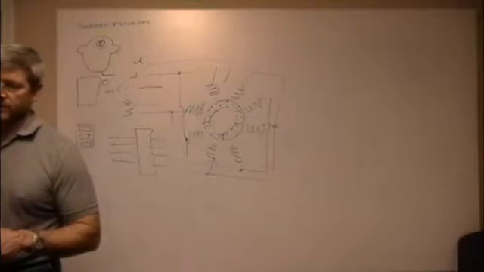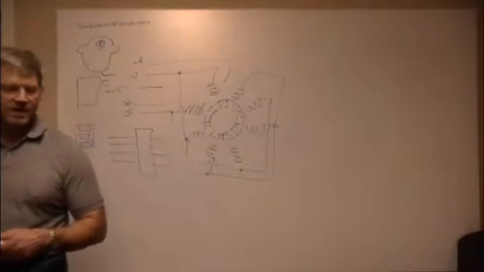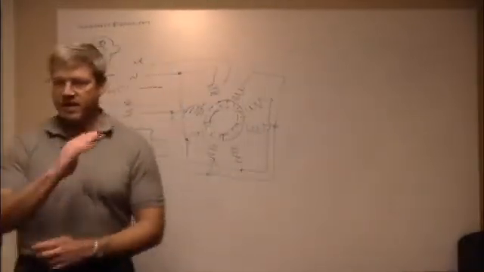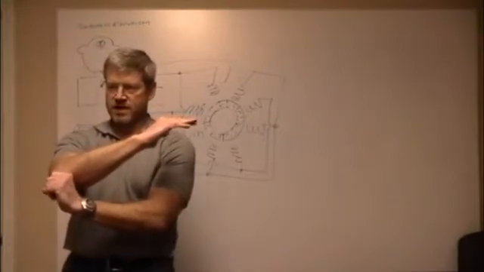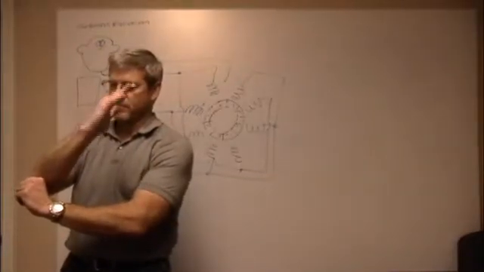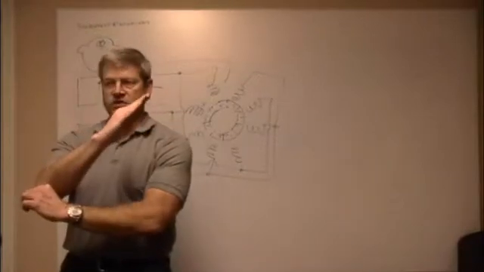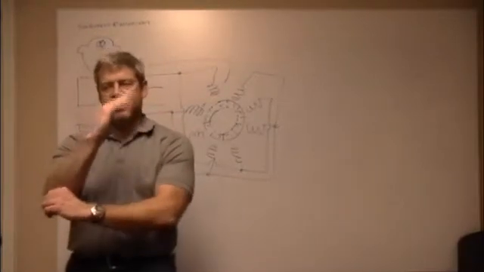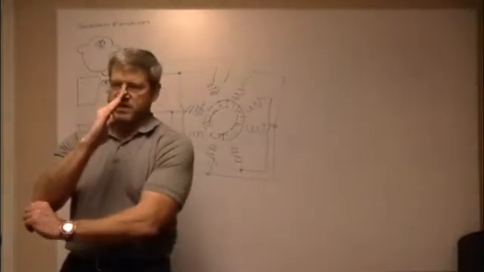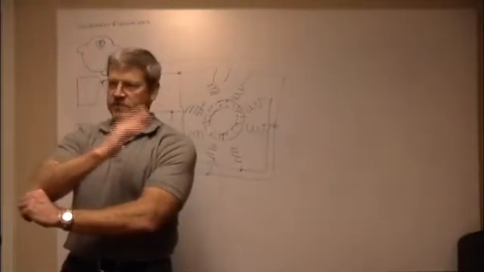You misspoke. You said servo when you meant stepper. I keep doing this. So with a servo, I've got the instantaneous feedback control of where I am. When I get there, I shut it off. So I can easily move it a little bit. But as soon as I do, the servo loop's going to kick on and say, oh my God, I don't want to be there, I want to be here. And so you don't have to move it very much for that servo to kick it right back. But then it's going to turn off and sit there. Especially if your batteries are low, you start seeing servo jitter where they start going like this.